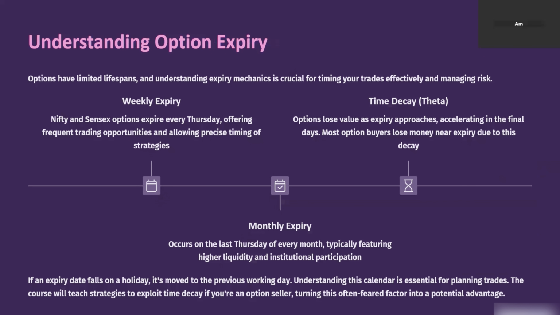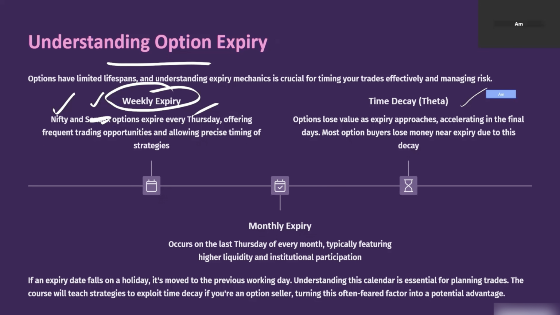Now, we need to understand the expiry part. So, weekly expiry, as of now, we have NIFTY and Sensex. Earlier, we had weekly expiry for NIFTY, Bank Nifty, Mid Cap Nifty, FinNifty, Sensex, BankEx. So, that was a very good time. Now, NIFTY and Sensex. NIFTY has it on Thursday, okay? And then we have Bank Nifty expiry on the last Thursday of the month. It's monthly, okay?